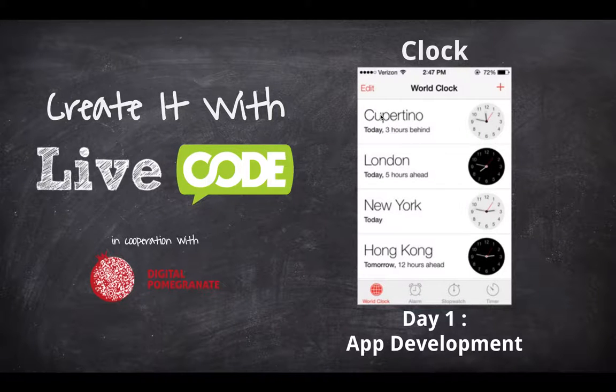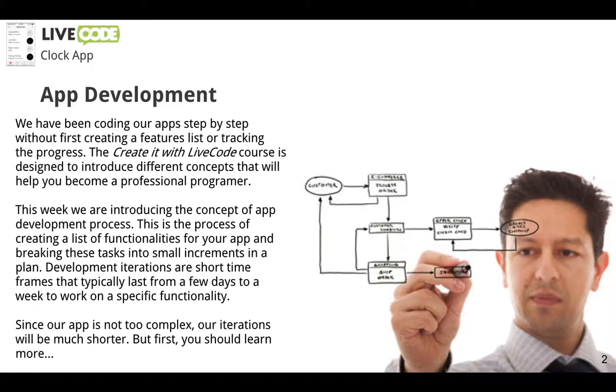Hello and welcome to day 1 of week 4 of Create It with Live Code. Today we're going to start building the clock application. Before we do that, we're going to step back and talk a little bit more about application development principles and how to structure a typical app development project.